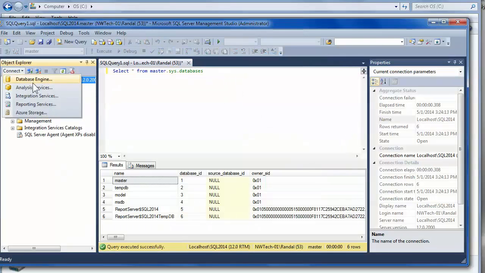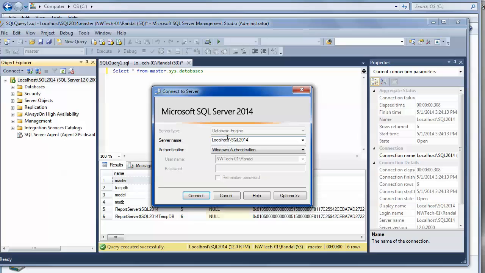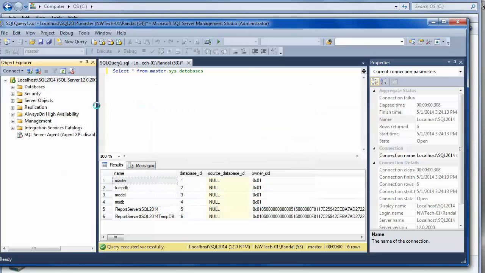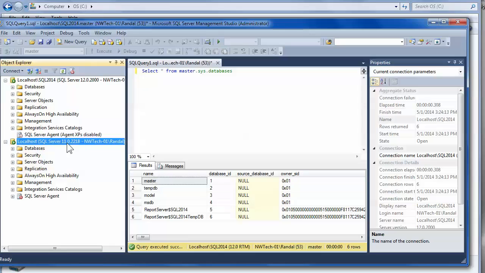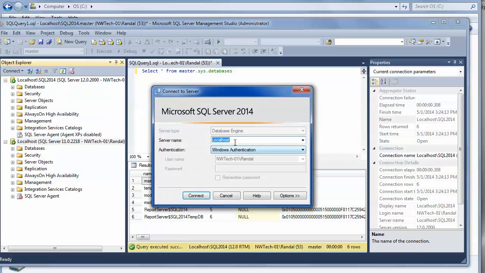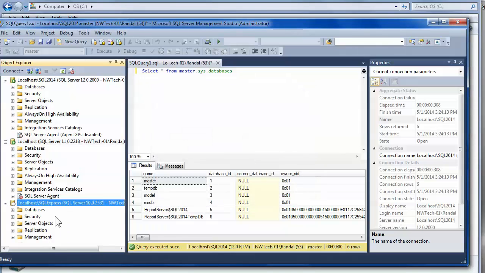Now, just because I have installed 2014 doesn't mean my 2012 installation is gone. I can connect to it with Management Studio 2014, and you can see this is version 11. That's version 12. Heck, I can even go through and connect to my SQL Express edition, which I believe is, I'm not even sure what that one is.